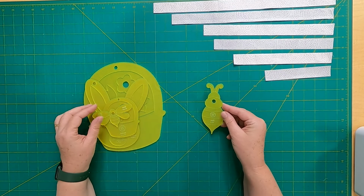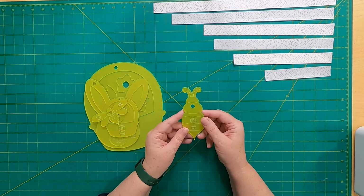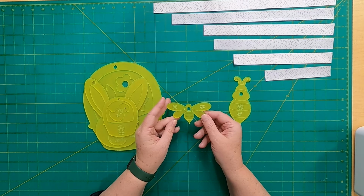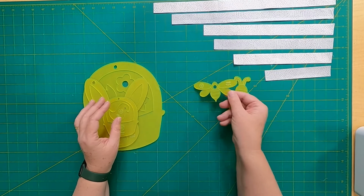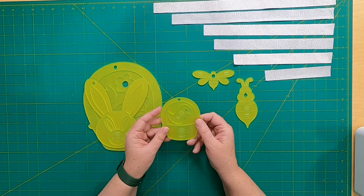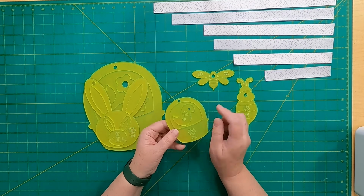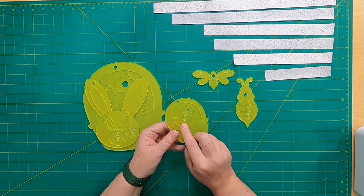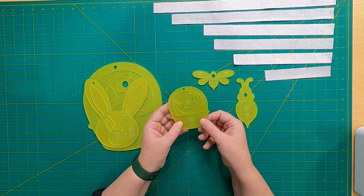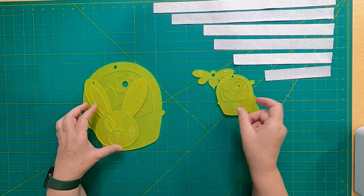This is a bumblebee, and it measures 5 by 2. Here's a dragonfly, or I guess it's another bee, and it's 4 by 2, a little bit different layout. I'm going to use all of these in this wall hanging I'm making. This is a basket with a little chick. It looks a little bit like the flat chick, and they pop out, and I'll show you that in a second. But the basket is 4 by 3.